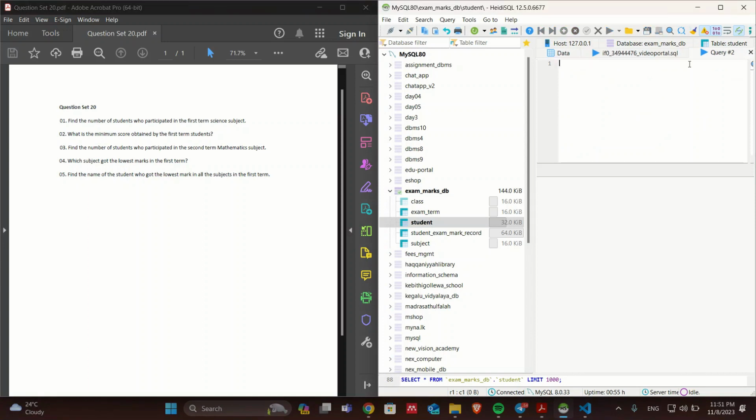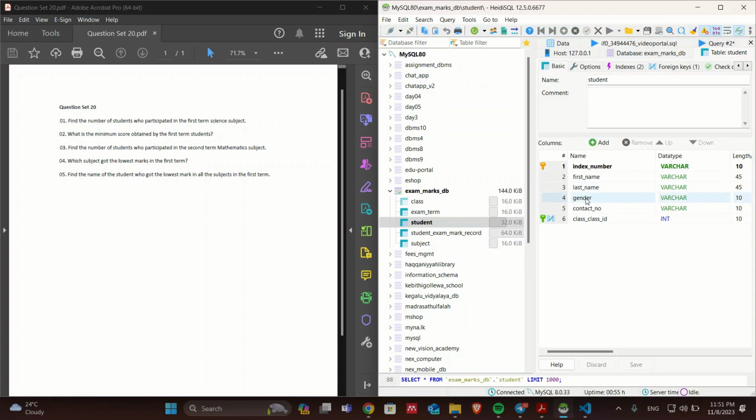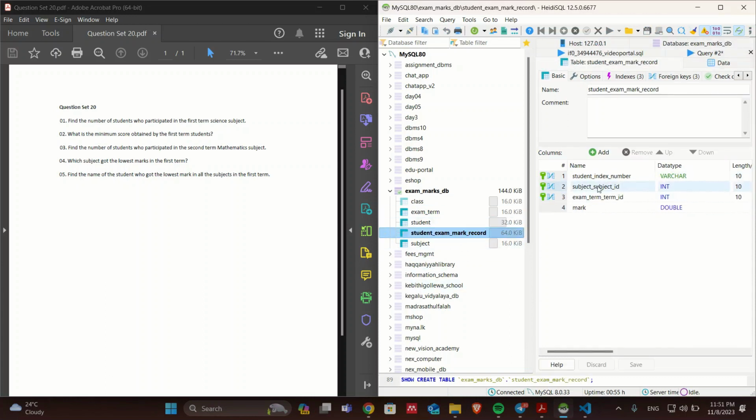Now we have to find the number of students. To get the number of students we'll have to use a query called count. So we're going to select count, and then I'm going to select the student index number from the student mark record.